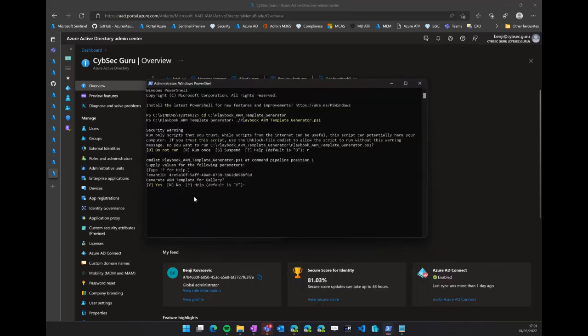Do I want to use ARM template for gallery? This actually will create the whole ARM template ready for our gallery. So it will include versioning, it will include a description, etc. So in this case, I want that. Do you want to require the Az module? It's already all up to date for me, so no. If you click yes, it will just update all the Az modules so that it works okay. So now it will import the module.